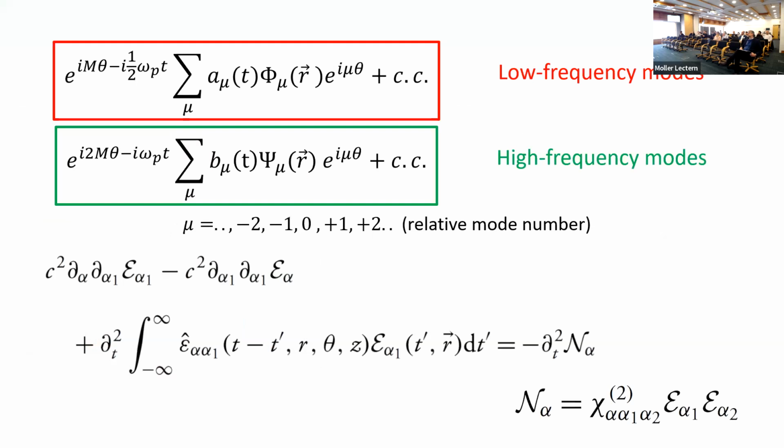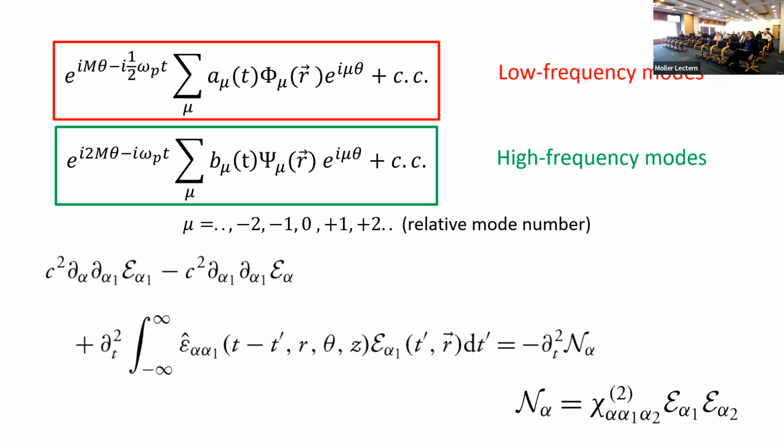Okay, so now is our theory formulation. We take Maxwell equations. These are Maxwell equations in tensorial notation. There is a linear part of interaction with the material, and there is a nonlinear part. The nonlinear part, as I said, is a quadratic nonlinearity. You can see the product of two fields, and we expand this electric field into a set of modes, into two sets, around omega p and around 2 omega p.